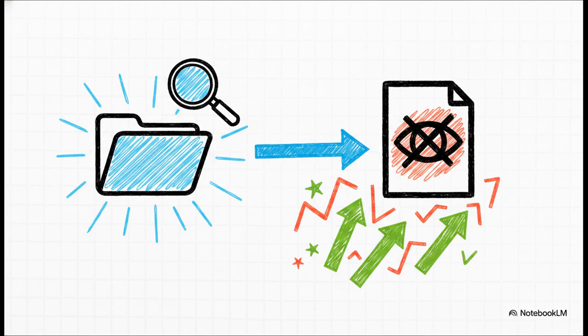And that reliability extends right down to the file system, especially for the Windows users out there. Permission rules written with Windows backslashes or mixed case paths were previously just failing to match altogether. That was a massive bug for a huge portion of the user base, and thankfully, it's fixed. Also, if you set a read-deny rule, it actually correctly hides those files from glob and grep results now.